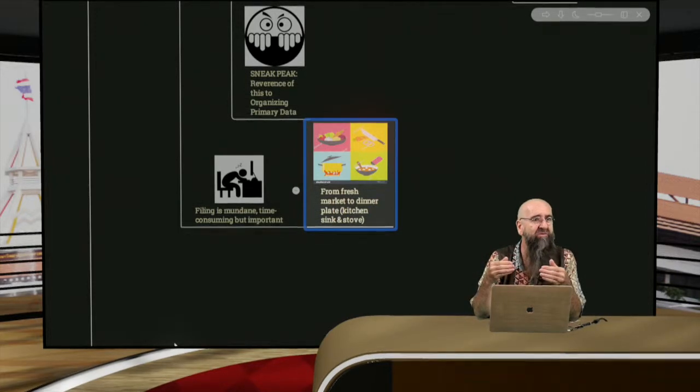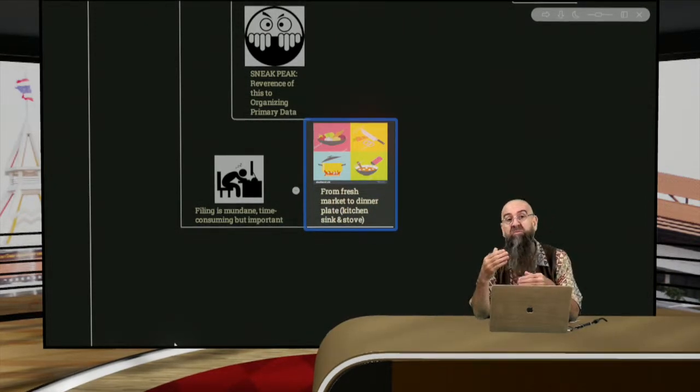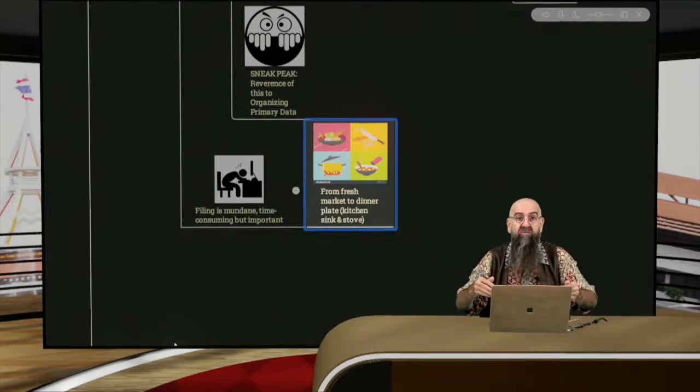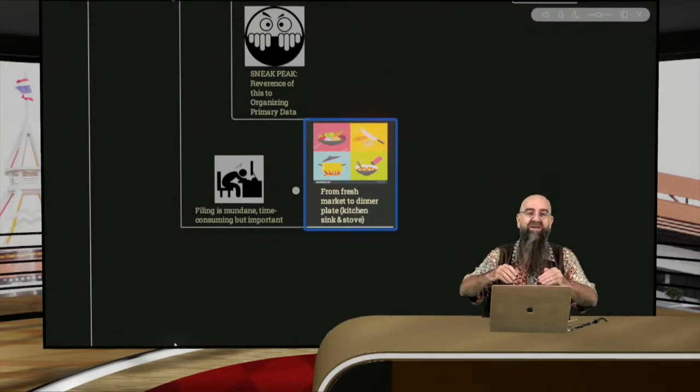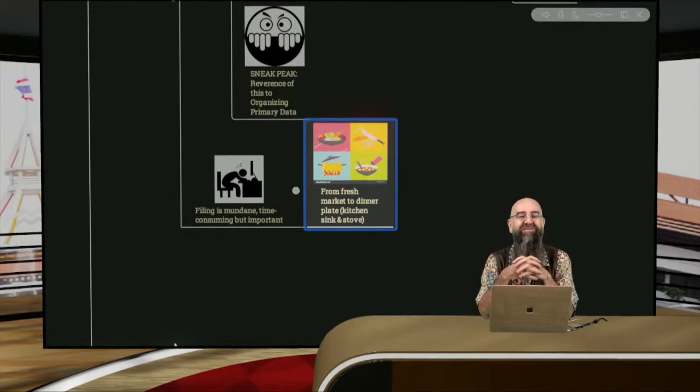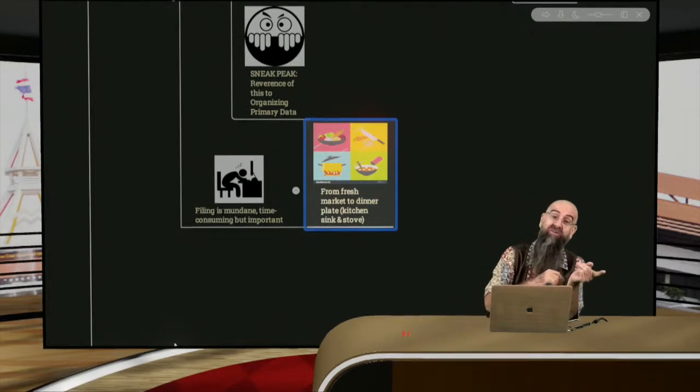And often when you are studying and when you are doing research, which is the main thing we're going to be talking about, there are a lot of very boring, mundane, time-consuming things that we need to be doing in order for us to get to the fun part of putting it all together. Okay, so that's enough about filing. I hope that has made sense. You can watch it again if it has not.